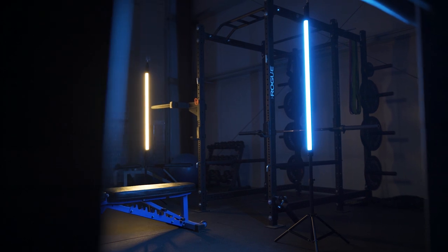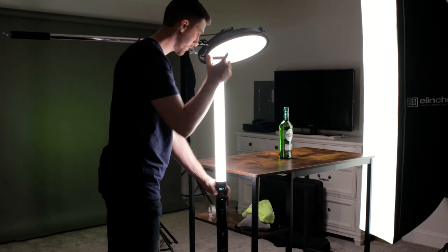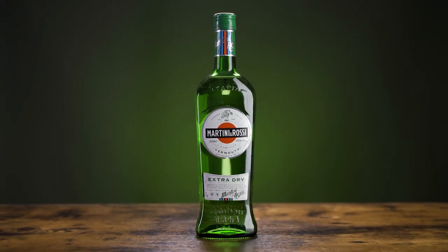Since these are RGB lights after all, we can add some color to increase the contrast in our picture. One idea is to use team colors or brand colors if you're working with a company on marketing materials. Let's assume our team colors are teal and orange — I'll set one light to orange and one to teal and take another picture. There are a lot of scenarios where tube lights like this make good replacements for strip boxes. I actually did a video on lighting glass liquor bottles where I used a tube light to create a really sharp reflection on one side of the bottle, so I'll leave a link to that if you want to check it out.